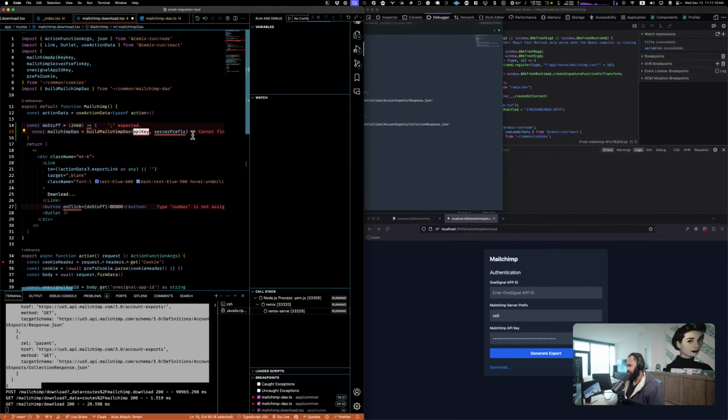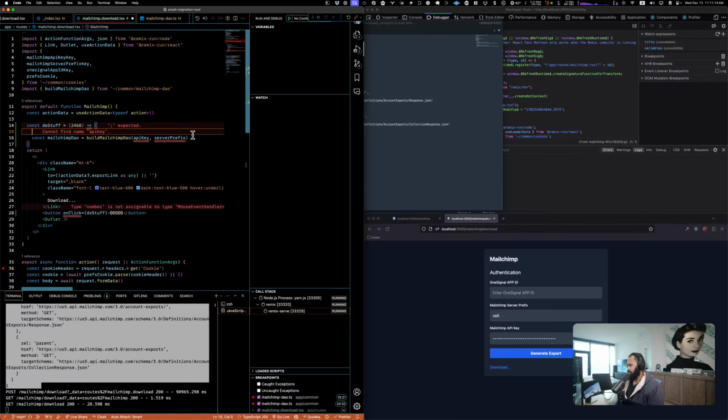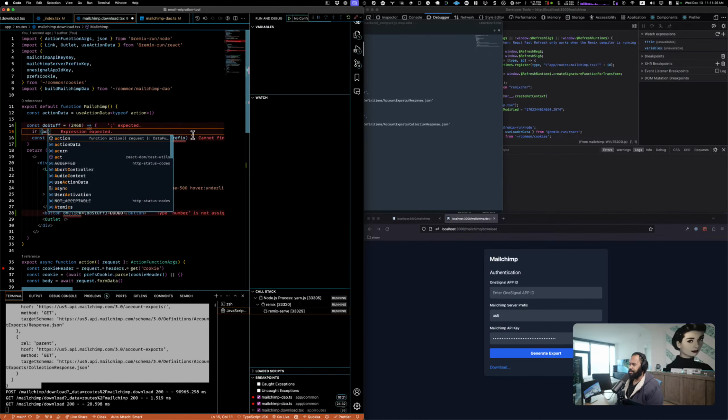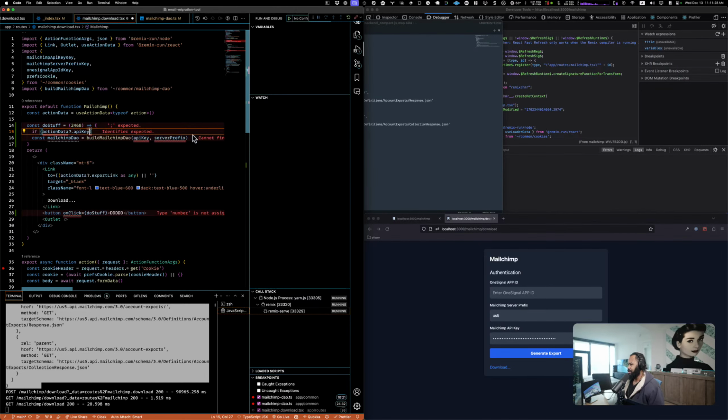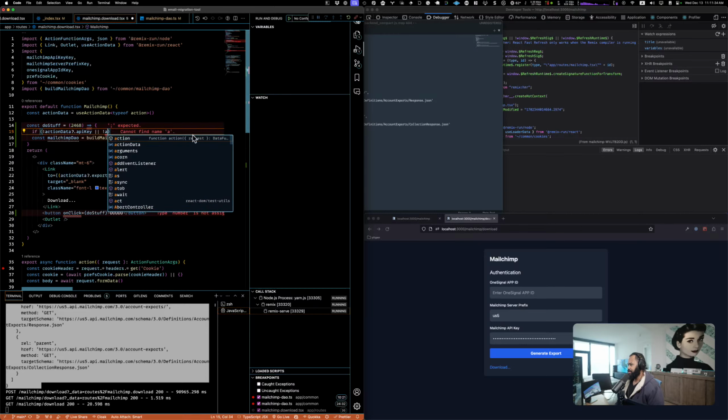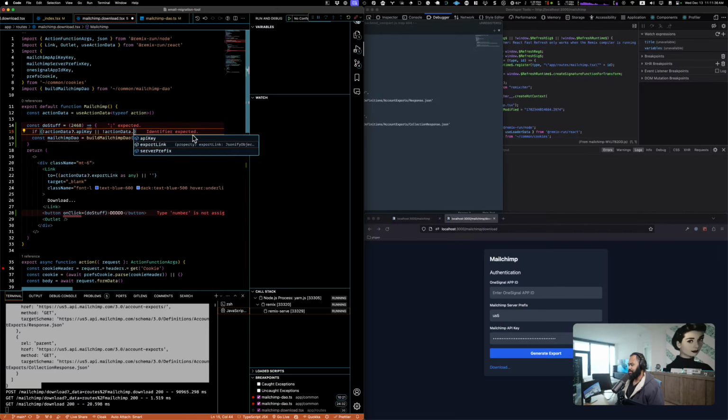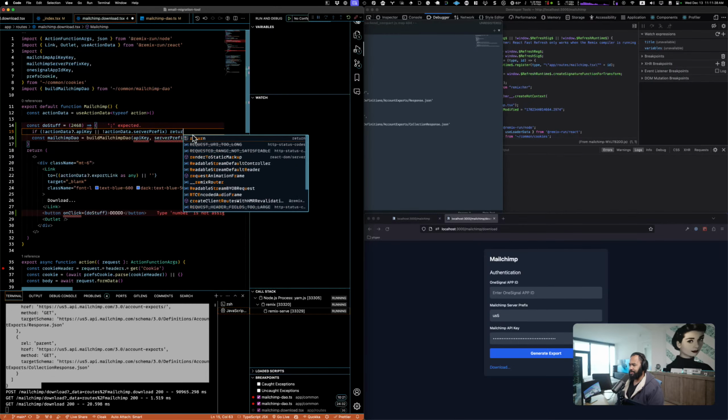Oops. We'll do it here. So we'll say if action data API key, or not the other one, action data server prefix, then just return. We don't want to do anything.